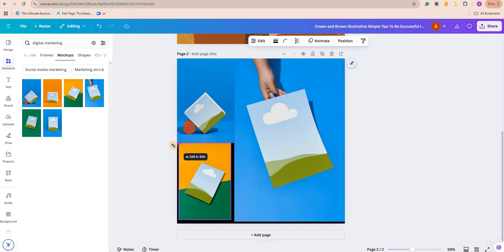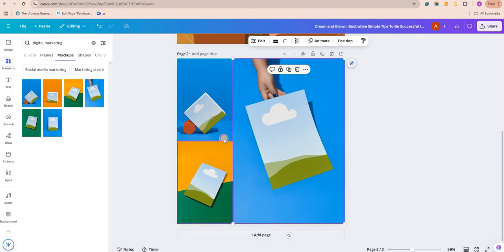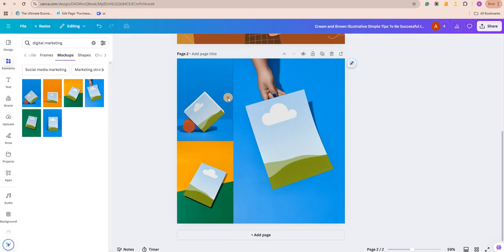So in this way we can easily create multiple mockups for the products, creating multiple photos for a single product.